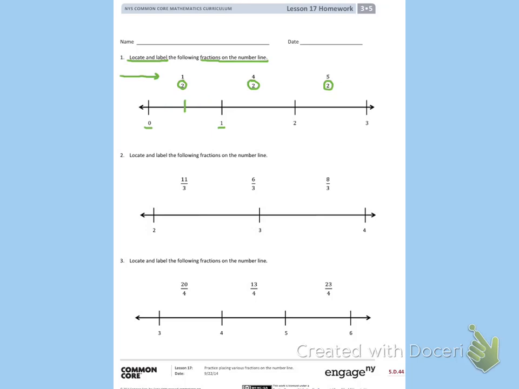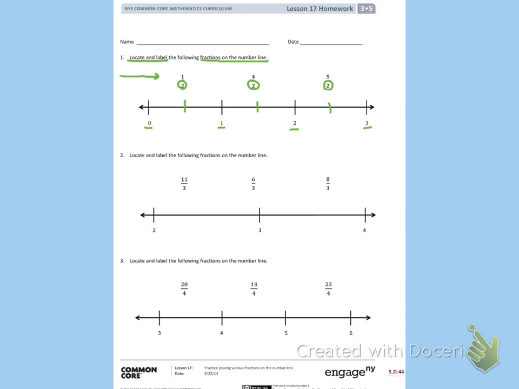Now let's divide the number line between the 1 and the 2 into 2 equal portions and check my work. 1, 2. Now let's divide my line between the 2 and the 3 into 2 equal portions and check my work. 1, 2. Now I have to figure out where the 1/2 should be placed on the number line.